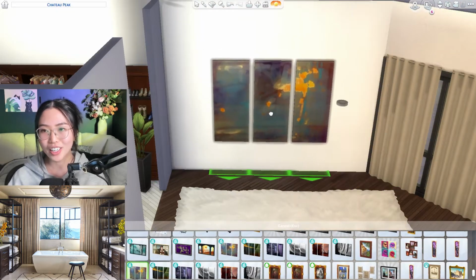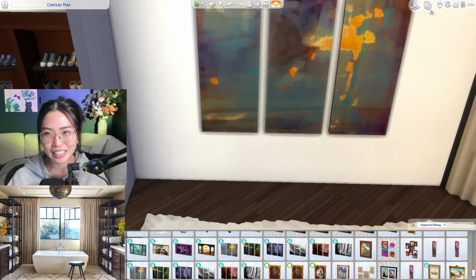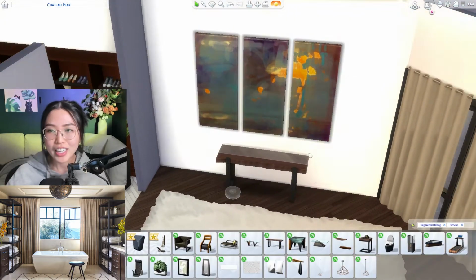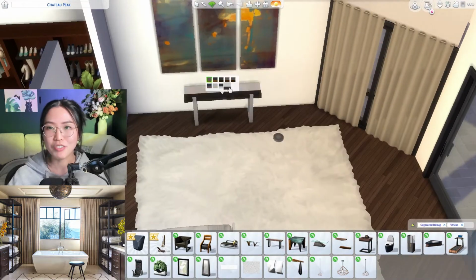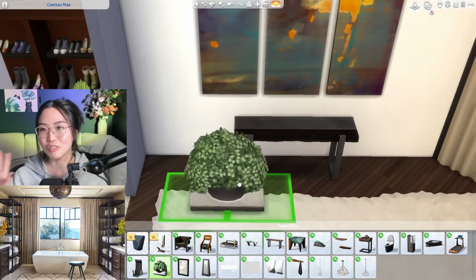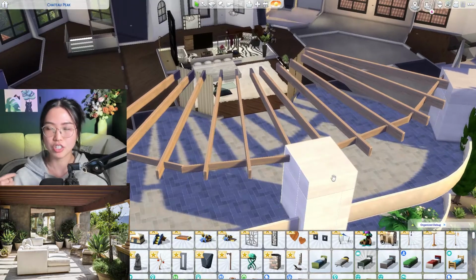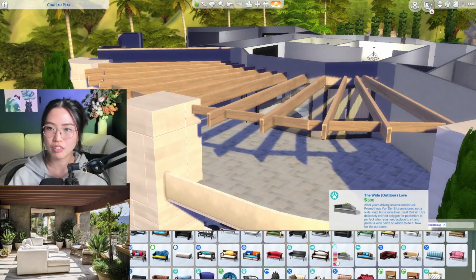This blank wall in her bedroom felt like it needed something. I know in real life it's probably left plain, but it just felt like it needed something to me. So I've just placed that neutral little triptych painting there. Found a little table that matches the coffee table and just popped a bit of greenery on there as well.